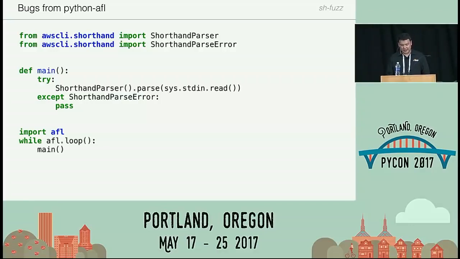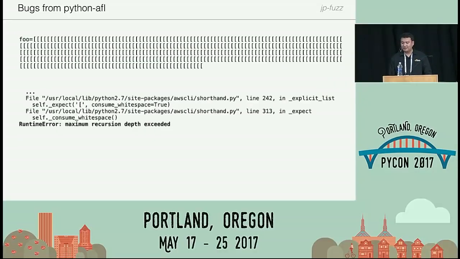The one thing that it did point out, which when you look at it, it's, I guess, obvious in hindsight, but is this max recursion error. So the parser that's used in JMESPath is a recursive descent parser, and of course, with recursive descent, you can hit max recursion. Now, the behavior itself is expected in the sense that, yes, you will eventually hit a limit, but the bug is that this is the error that a user would see, just runtime error max recursion exceeded, and with no context about what happened. And ideally, we want to catch that, say we were trying to parse something, this is what we were parsing, this is what we ran into, and make it a little bit easier for them to troubleshoot. So this fuzzer helpfully pointed that out.